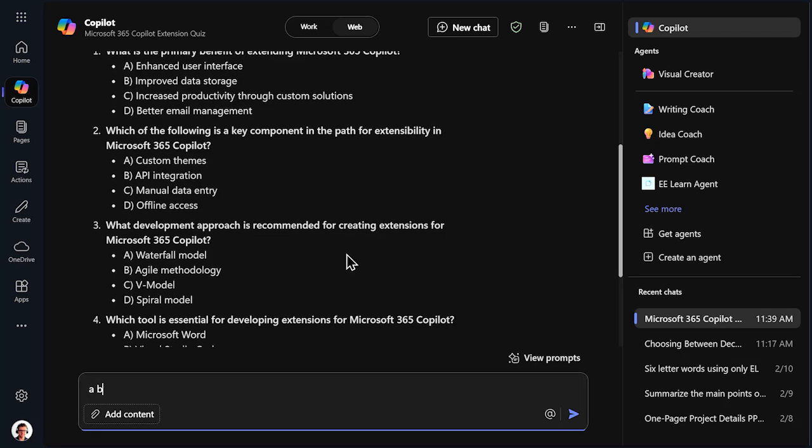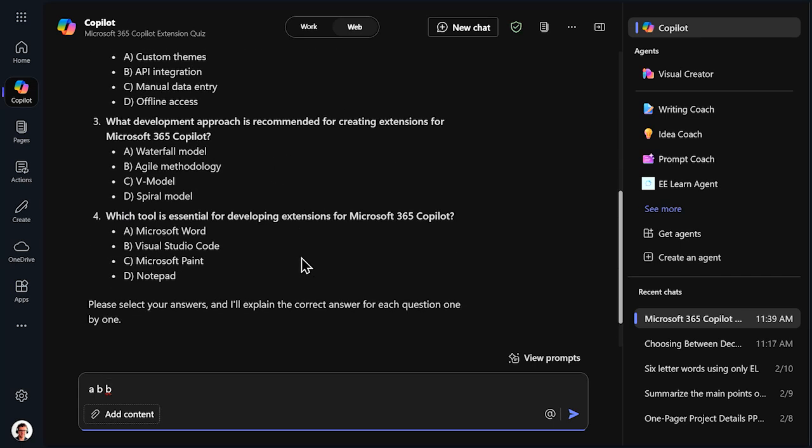And the third one, what development approach is recommended for creating extensions for Microsoft 365? Well, we have the waterfall model, we have the agile, we have the V, or we have the spiral. All right, let's go for B on the extensibility. Oh, sorry. Let's go back in here and do a B.